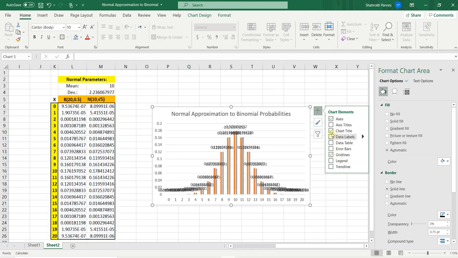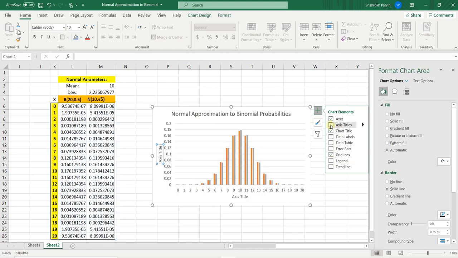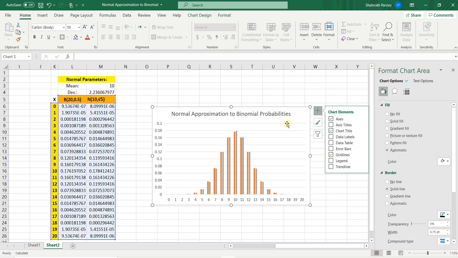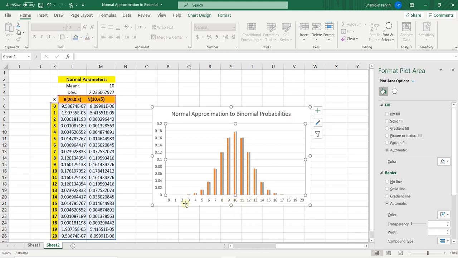Let me go through this. The axis title, that's right now. Let me go back. Notice there are no titles on 0 through 20. I want that to be X, or you can call it number of successes, whatever descriptive label you want. The vertical axis, these are values. In the case of the binomial, they are probabilities, and in case of the normal distribution, it's going to be the height of the function at that point.